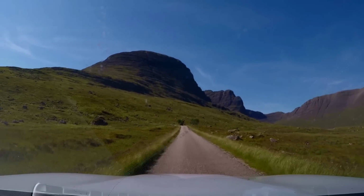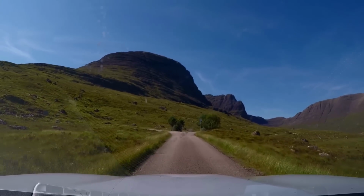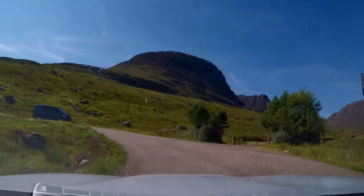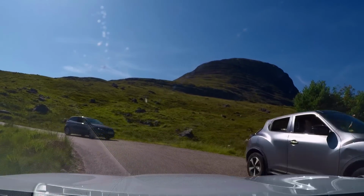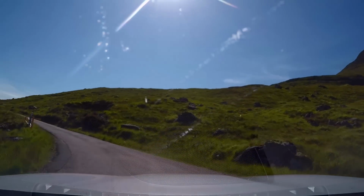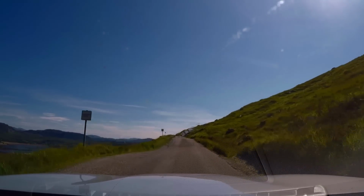It's a really dramatic view up there, isn't it? What a fantastic piece of road. I'm going to tuck into the left here. And then we can get straight away. Didn't see anything else for any distance behind those vehicles, but this is climbing up again. A lovely view off to the left.